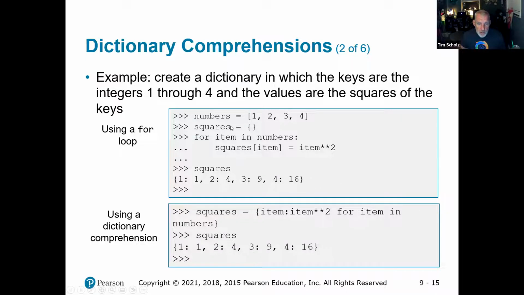So as you look, there are several lines of code, but like with the comprehensions, we can also define a dictionary squares. Again, we know it's a dictionary because of the curly braces, and we say item, which is the key, colon, item squared for item in numbers. So again, we still have declared this list of numbers, but now instead of doing our loop this way, we have our comprehension that does the same thing.